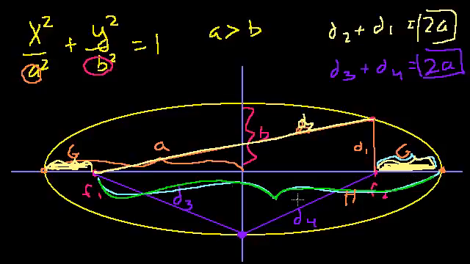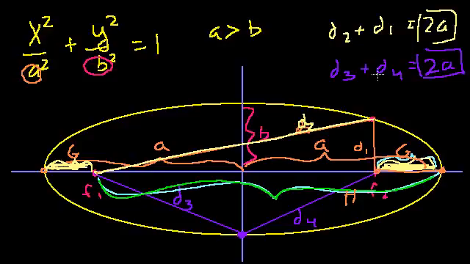Well, that's the entire major diameter of this ellipse. We know the semi-major radius is A, so this length right here is also A. So the sum of the distance from this point on the ellipse to this focus plus this point on the ellipse to that focus is equal to G plus H, or this big green part, which is the same thing as the major diameter of this ellipse, which is 2A. Fair enough. Hopefully that is good enough for you.